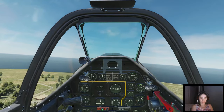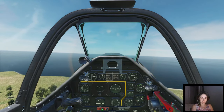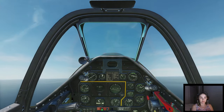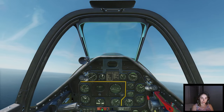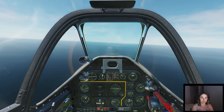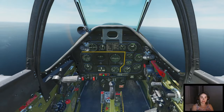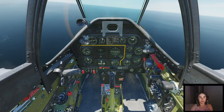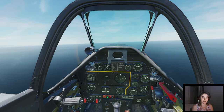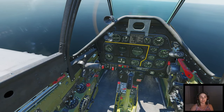Let's see what's going on. Maybe we need to trim it. It'll probably be nice. Let's go at 1,000 feet, I suppose. All right, engine back to green. Now, let me just check if I can trim it somehow. It's difficult because I need to see where I'm going, and at the same time I cannot reach this place here. So I need to use this mouse.